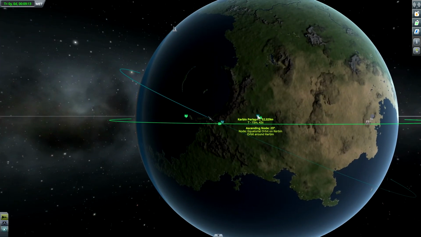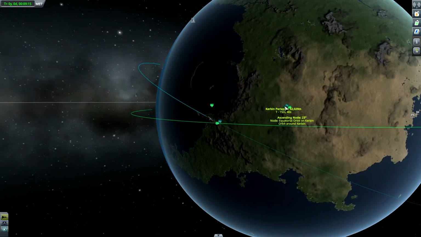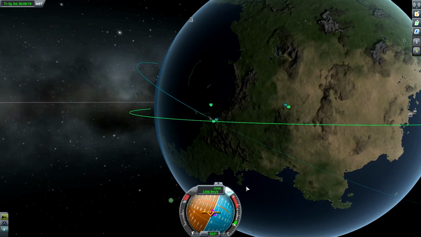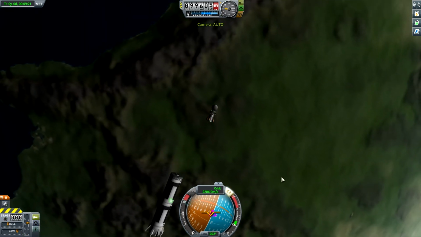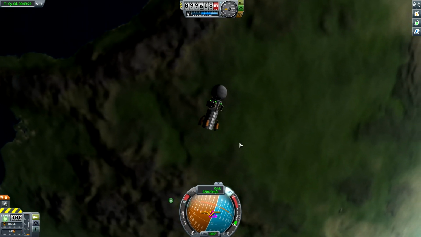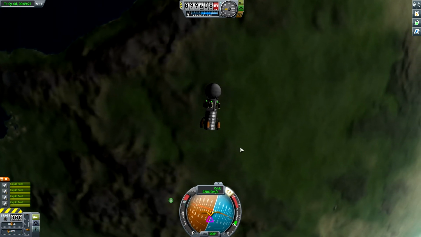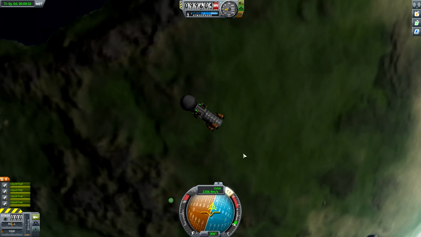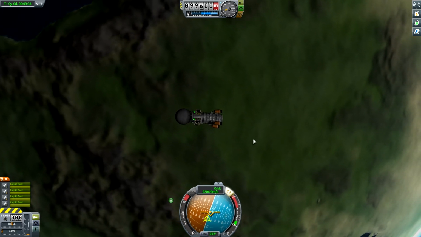All right, so we've got a 52. Okay, we're going to have to raise our apoaps up just a bit. Let's go ahead and focus on that. Oh, we need to turn our engines on. Just a minor burn so we can rotate. That's retrograde. Let's just shoot a little bit prograde.